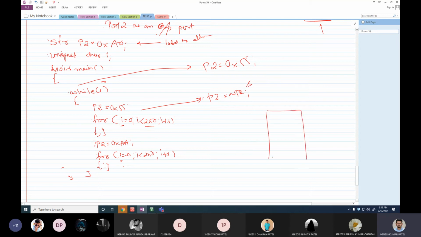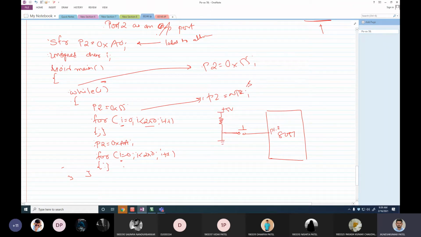This is my 8051. I have a switch over here. Okay, let us say this is a push button, and let us say this is the P1.2 pin. So this is pin number P1.2. P1.2 is connected to a switch. Now here I should have connected a resistor. This is my plus 5 volt, and on this side I have my ground.